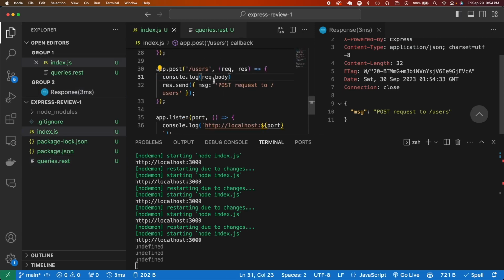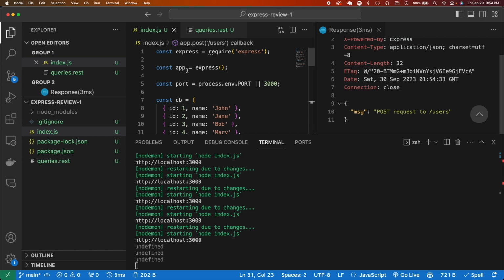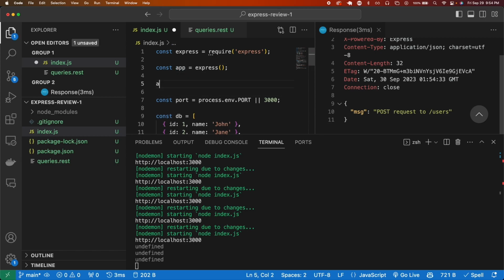Now, either I'm a liar or there's something going on here. And I'm not a liar intentionally. So I promise there really is a request.body. But we need to do something to express to our actual app in order for that to work. And that is add some middleware: app.use(express.json()). We will talk more about this at the end of the lecture. This is an example of middleware, and we're using it in our app.